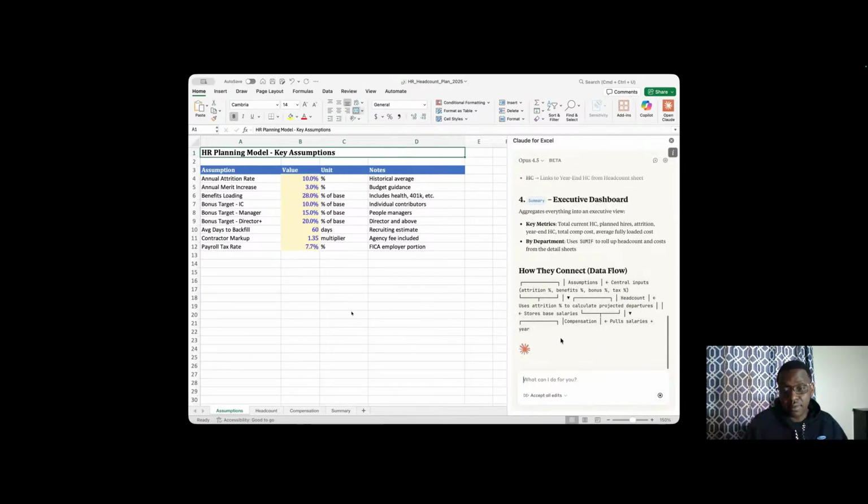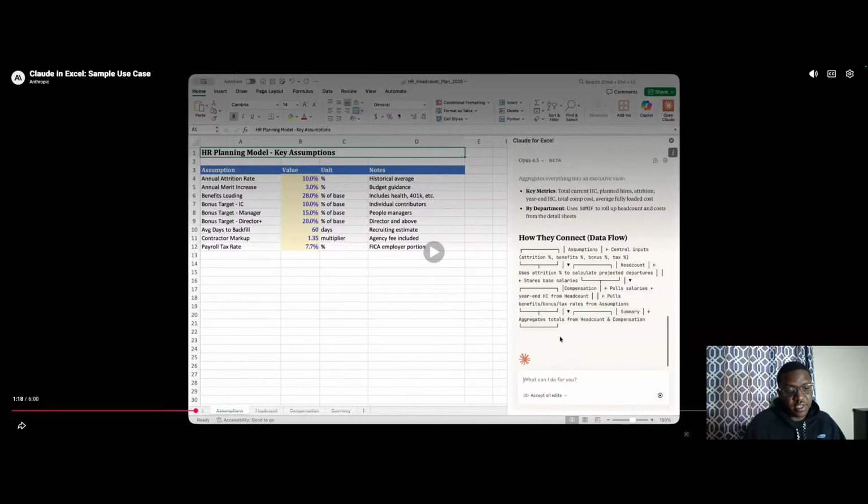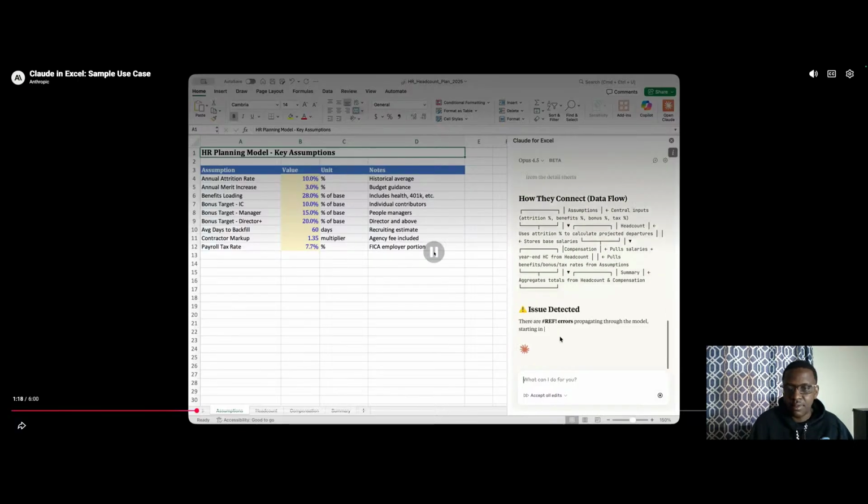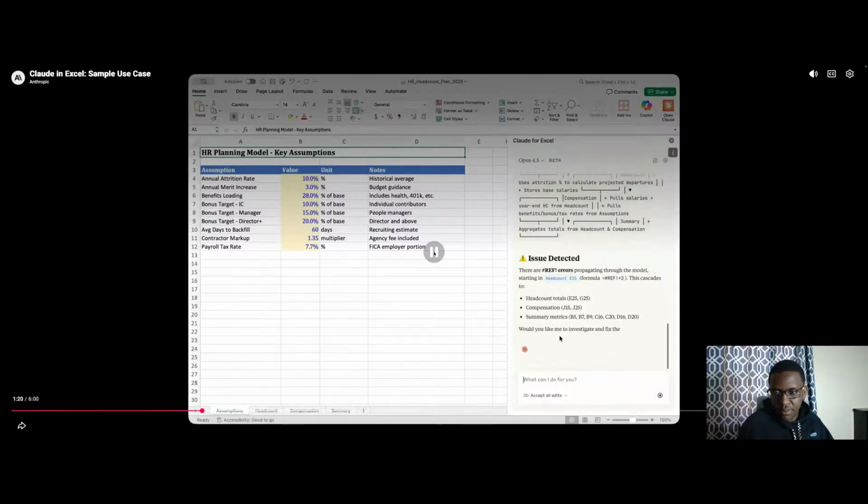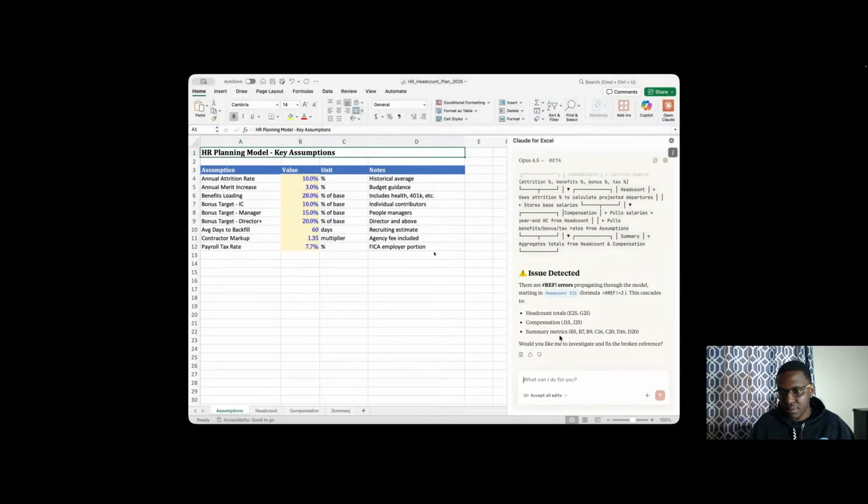This is exactly the kind of analysis that you could get. So it's breaking down how this Excel worksheet works. So it sounds like Claude is going in, checking these different tabs here: assumptions, headcount, compensation, summary. It's pretty much just explaining it based on all of that, instead of me having to go in tab by tab, or getting it from the person who created the model in the first place. But in this case, Claude is really just doing it for you.